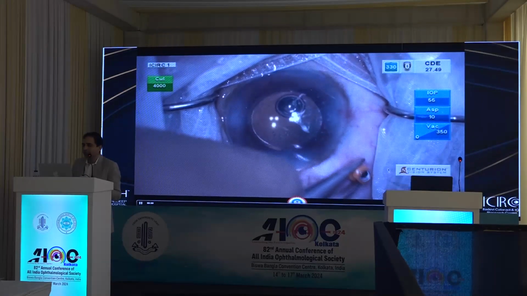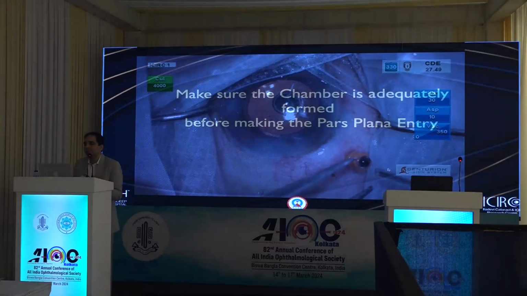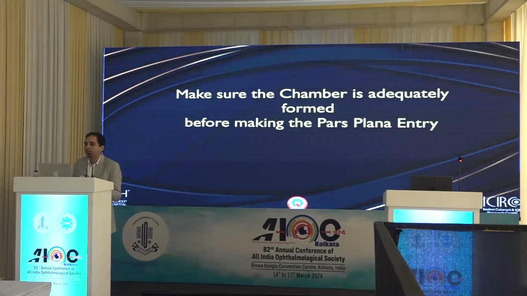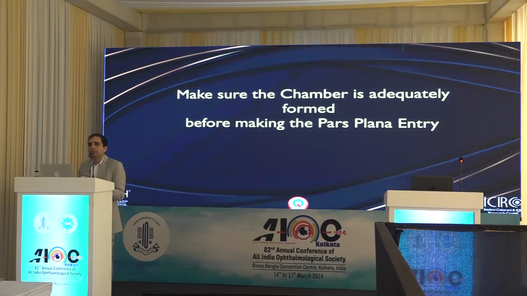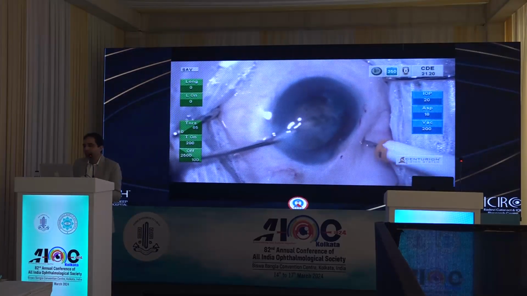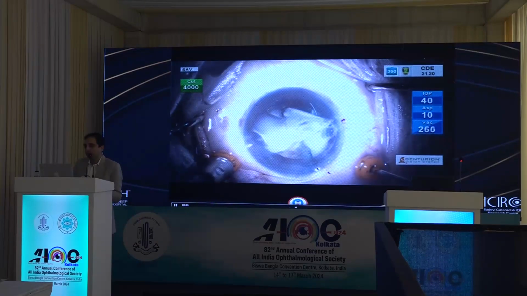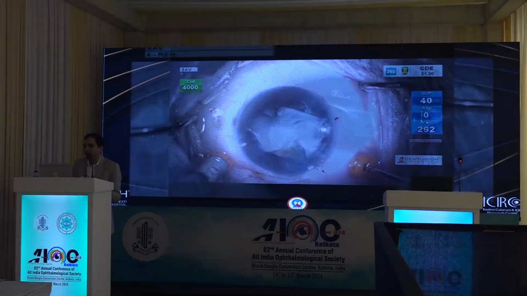Now with the newer generation trocars, you have markings even on top of the trocar, so you need not necessarily do a caliper marking. But what's most important is that you make sure the chamber is adequately formed before making the pars plana entry, because if it is not, it can collapse. Like this eye, fortunately, we did not require any sutures before making the pars plana entry.